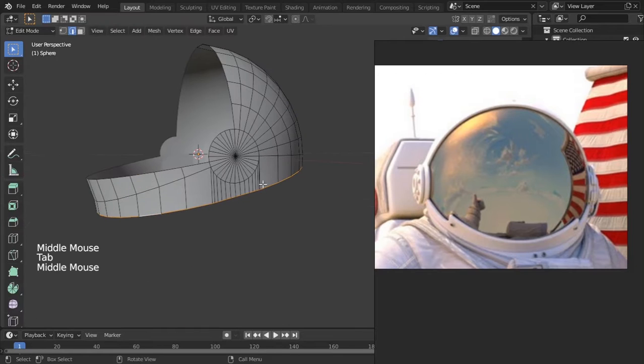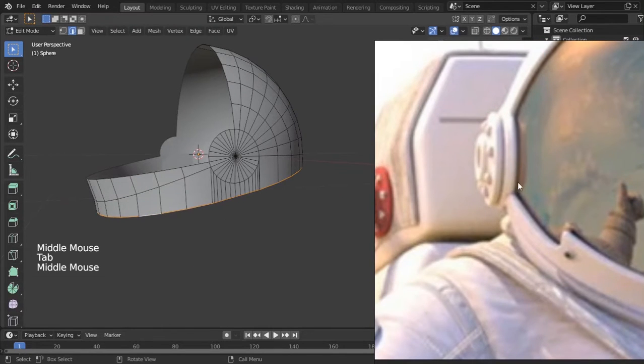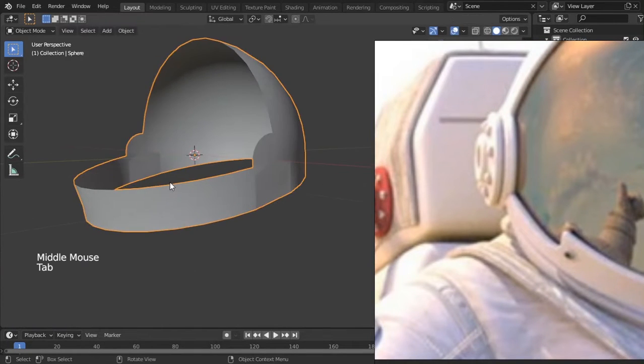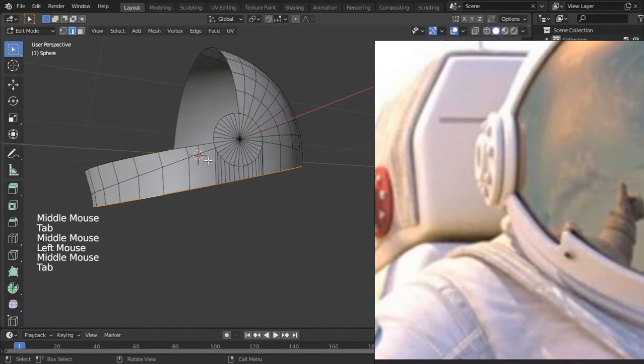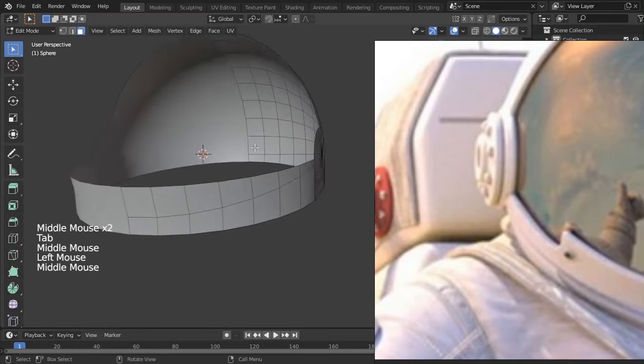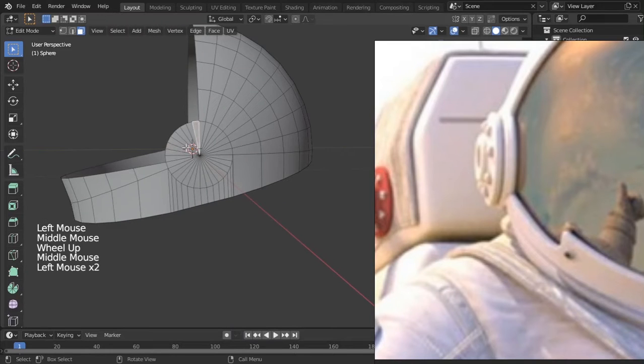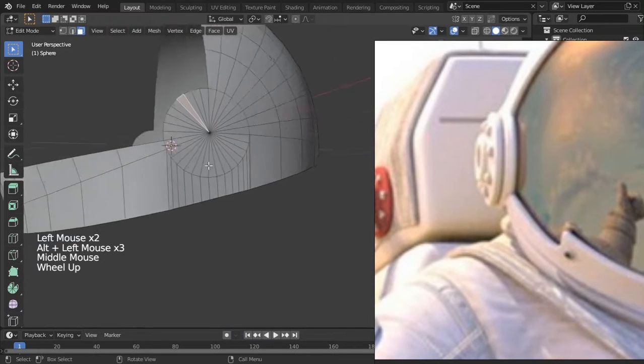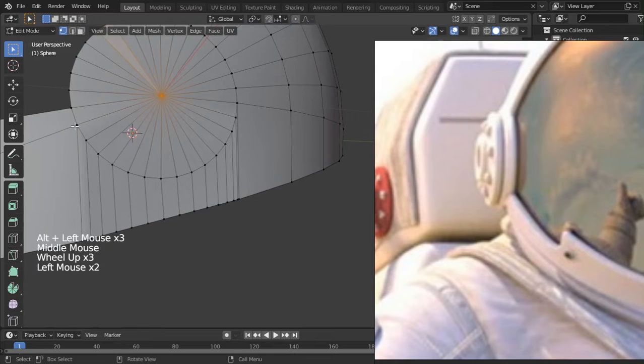Next we can see right here there's a little bump, but before we approach that, let's fix the shading issues right here. Let me select this part.